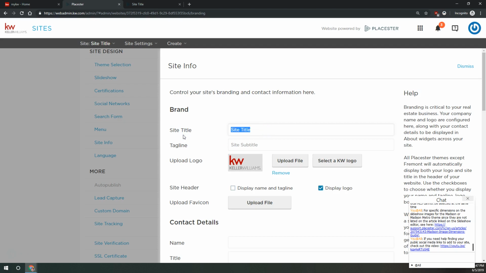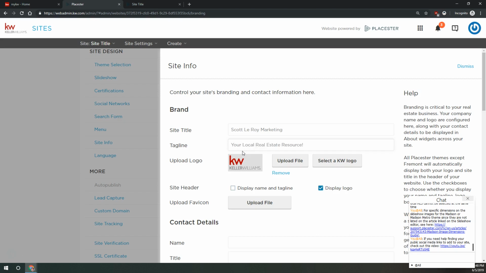So typically when we create a site for an agent, we're going to put in their name in this box, or if you're a member of a team, you can put your team name here very nicely. We're going to do Scott Leroy Marketing. We'll just put that in there. That's the team name. Under that, oh, by the way, the site title is not optional. There has to be something in this box. You can choose not to display it by unchecking this box here, which is checked by default, and that wouldn't show on your site. But there does have to be something in this box. It is required. The tagline, the subtitle, is not required. You could leave this blank if you felt like it.